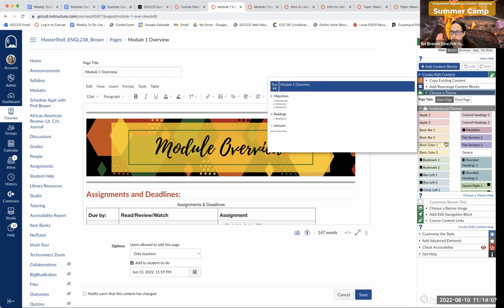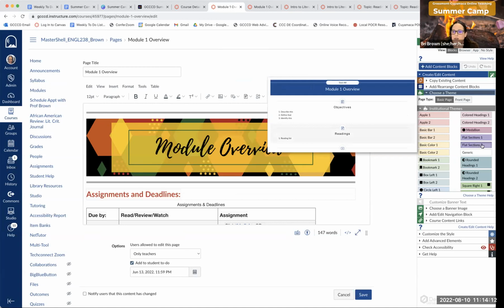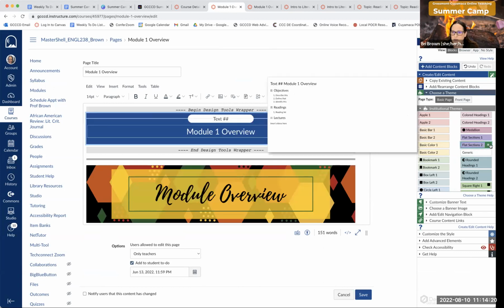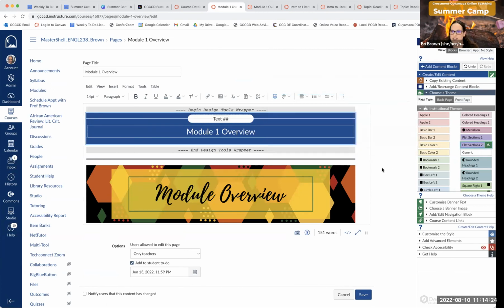If you want to follow along strictly with me, you can click the flat sections too. You'll know that you've chosen it because there'll be an asterisk next to the one that you've chosen. It doesn't look like much yet because we have to build this out.